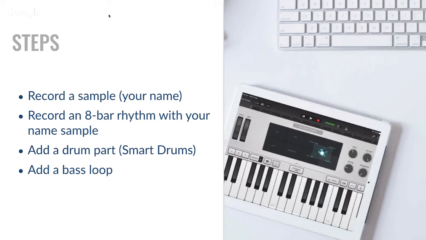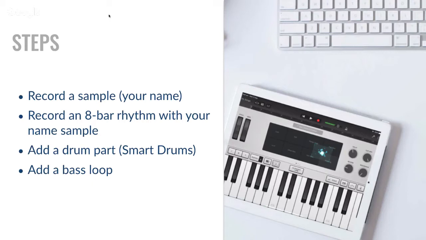So it's a non-scary way. There's a really good word for that. I can't think of it. It's a non-scary way to get started with recording because you're not asking kids to sing straight up. They don't have to do anything confronting. That's probably the good word. They're just saying their name into the microphone. And so it's a good entry point.